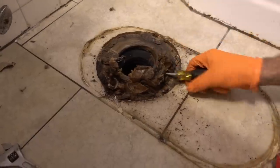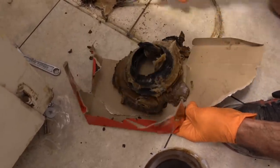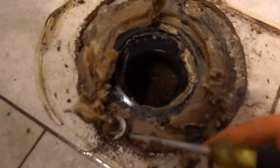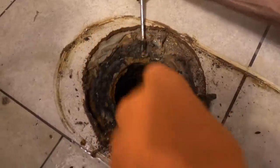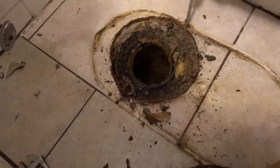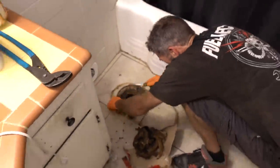I probably could have chosen a better screwdriver to do this with, because this is a super expensive screwdriver. That's not poop — that's just all wax right there. What I'm trying to do is get this bolt head off — I'll probably reuse that bolt, it's still good. Two wax rings — that's no good. Probably don't want two wax rings. There's a little ear that we're trying to dig to. That's the other ear right here. Let's see if we can get this bolt out. There we go.